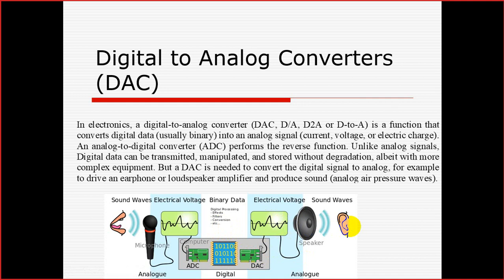So the signals we find around ourselves are all analog in nature. When you want to transmit the analog signal through the computer or telecommunication system, that signal must be converted to digital value, in terms of 0 and 1, so that we can process the signals by using a computer algorithm or programming. After the processing, we need to convert those digital signals back to the analog form so that we can hear. So at the beginning of the system, we use ADC, analog to digital converter. After the processing, we need to use DAC, digital to analog converter, to get the signal in the analog form to be useful for us.